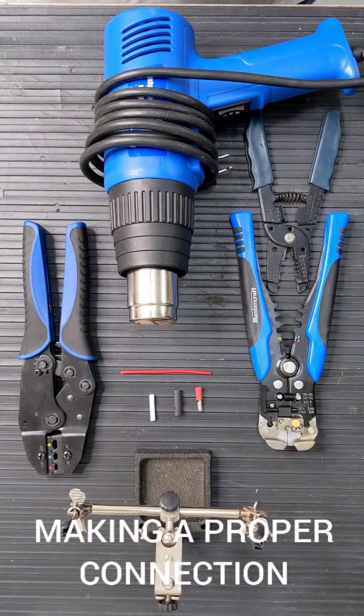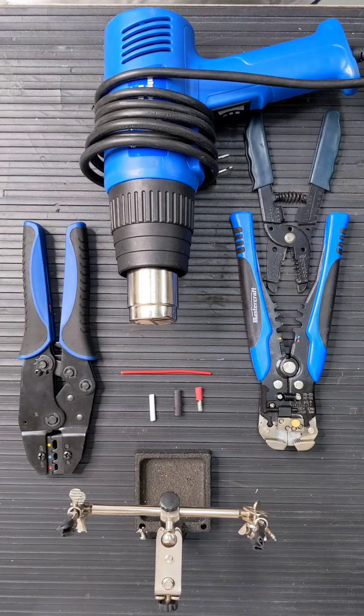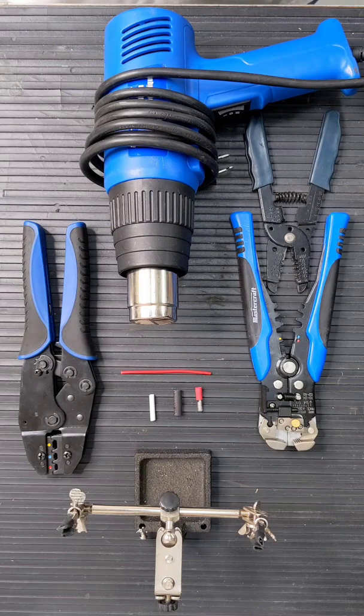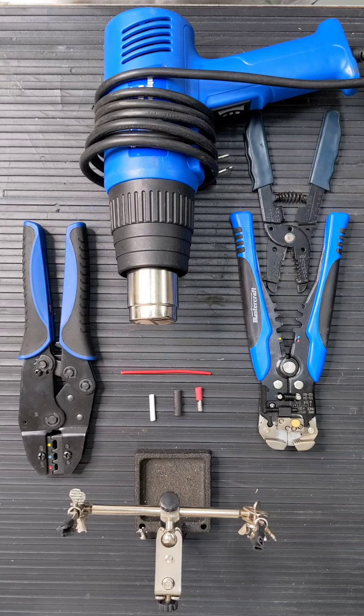These are the tools required to complete your hands-on exercises located in your binder. We will be doing item one and two, crimping the connector as well as applying heat shrink.